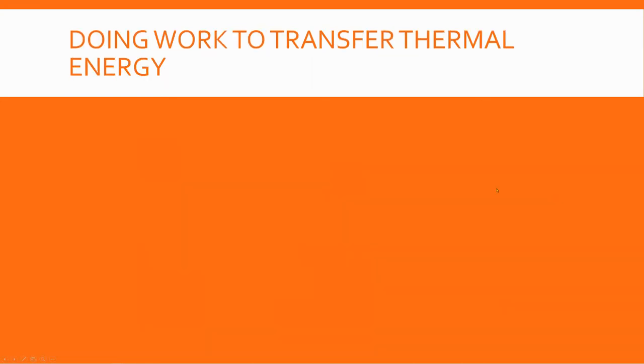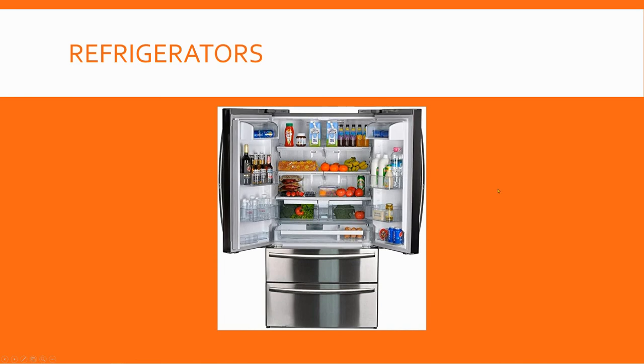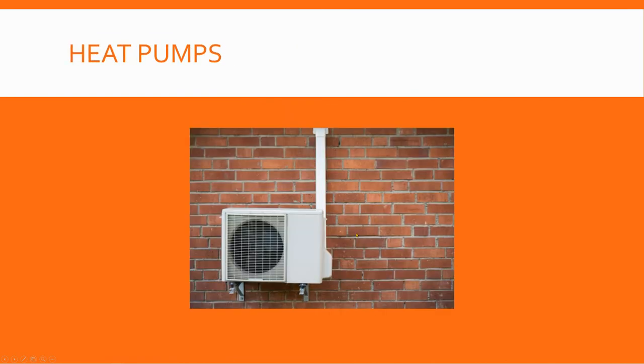Doing work to transfer thermal energy. This is the reverse process where cold goes to hot. You put in a warm object and it becomes cold. It reverses the process, but these are known as heat movers. Take this refrigerator: on the back of a refrigerator, there is a coil, and that coil gets burning hot, as it takes the heat out of these products and puts cold in.